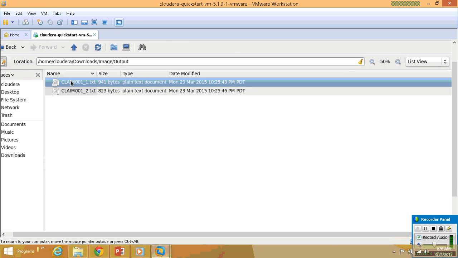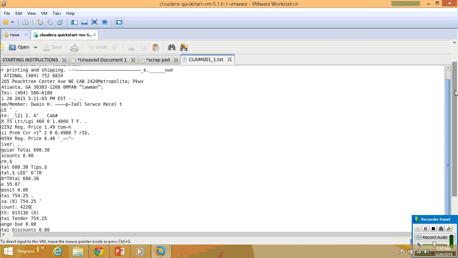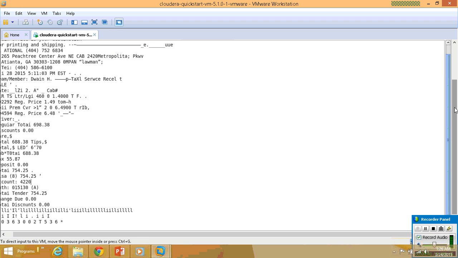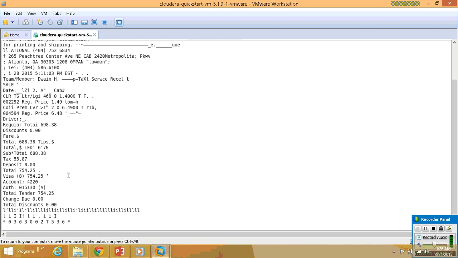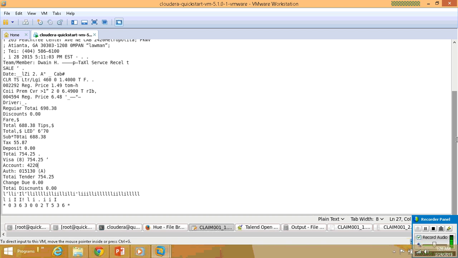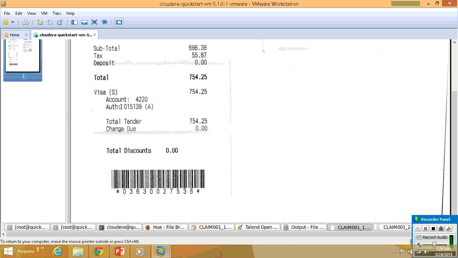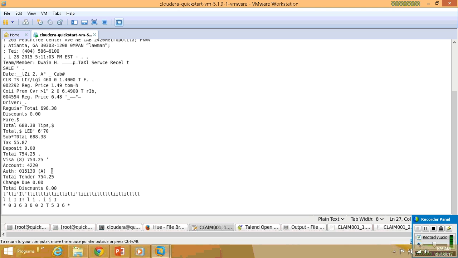If you can see, this is the scanned image where you can see plain text. The first one is the auth ID. This is the auth ID that we used, 015139, whereas if you look at the scan, it is 015131.